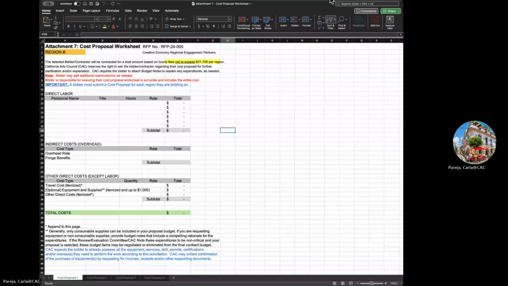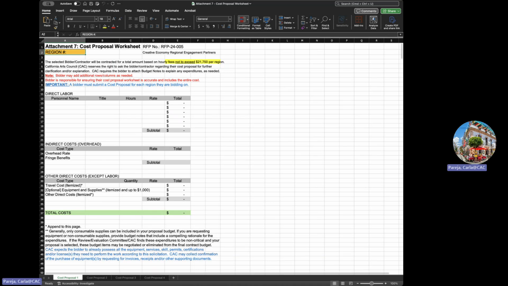This is in Excel. So for this particular RFP, you can see here, this is the template that we provided our bidders. And here at the top, indicate which region.